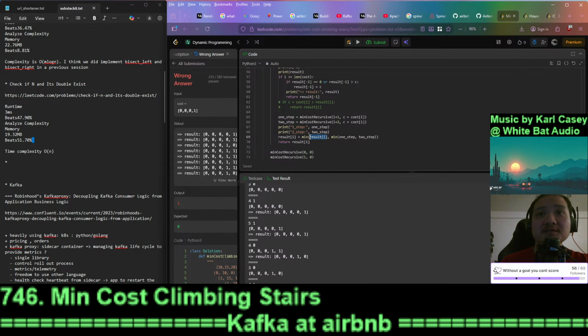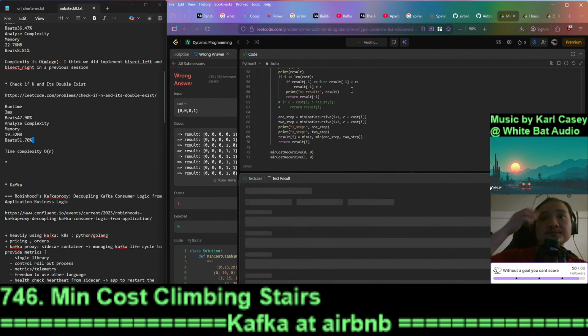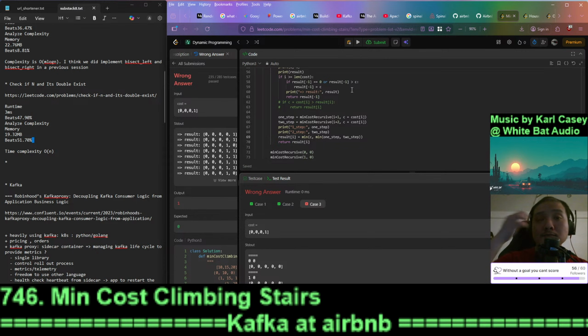Oh no, C and that, right? Let me check. Okay, hold on, let me print current cost.